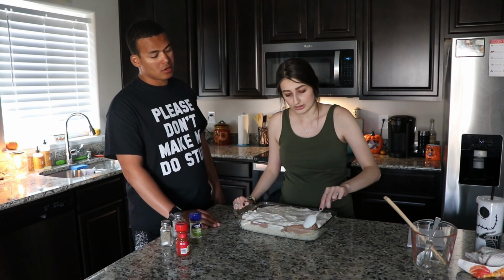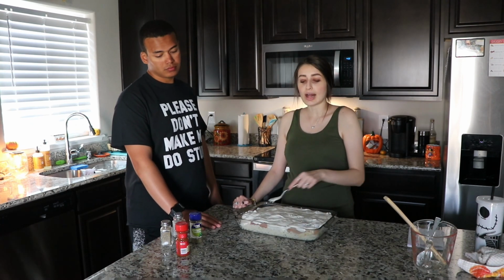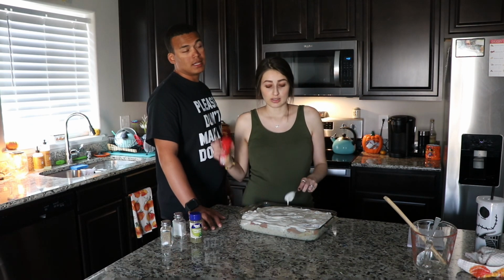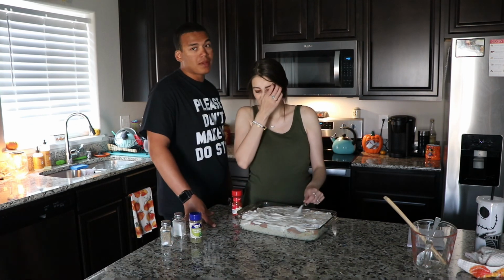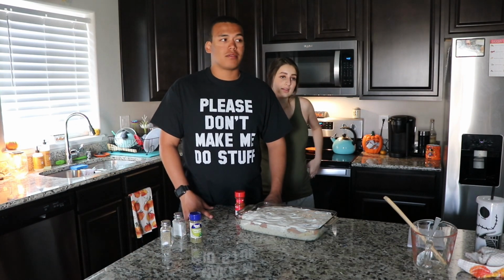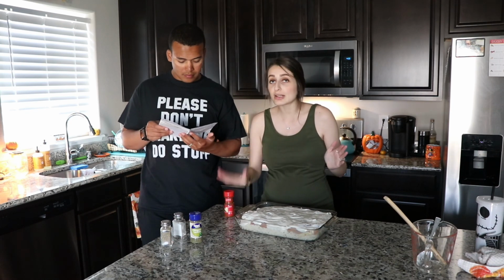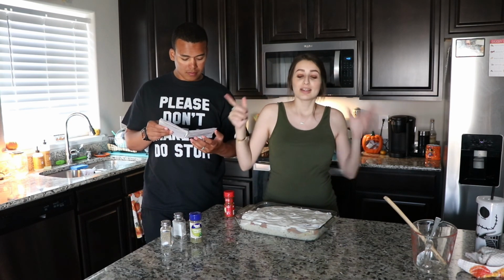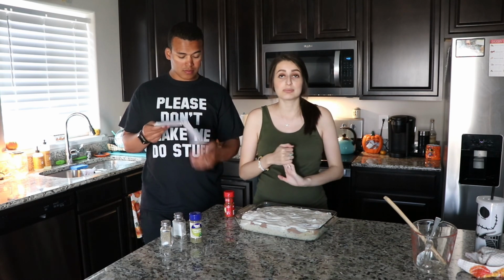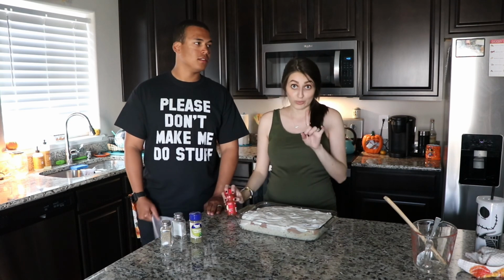I would push it down a little bit more on it. So you put it in there for 45 minutes and then you take it out and you put the paprika on there. And not spicy. I say this again, not spicy. Don't put spicy paprika because it makes it spicy, and some people don't like spicy and then it ruins the whole dish for you. You cook this for 45 minutes, then you put the paprika on top and put this back in the oven at 350 still for 15 minutes. And you don't cover it. You leave it uncovered and it cooks for a total of an hour.